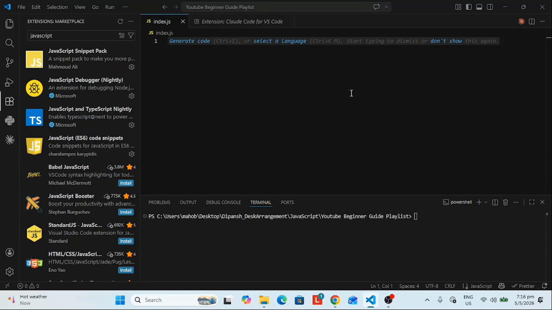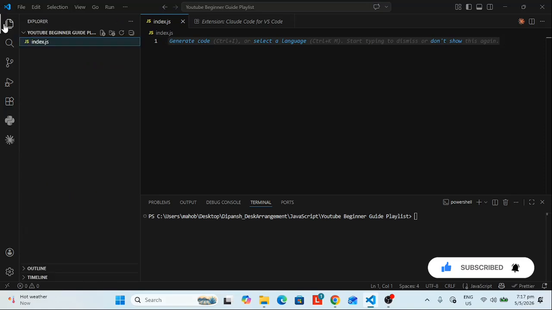So let's get started. Okay, so the first thing is that we are going to be starting with the absolute basics, which means outputting something inside your terminal. So first of all, what you have to do is make a file by clicking on the file icon and naming it index.js.